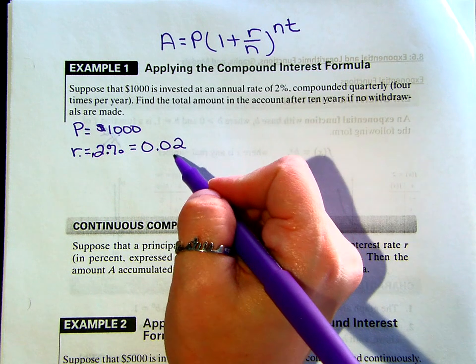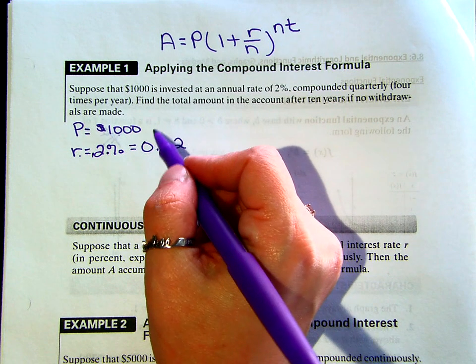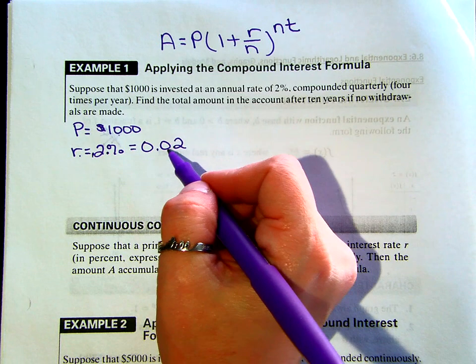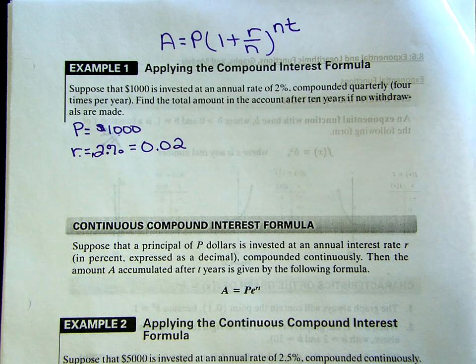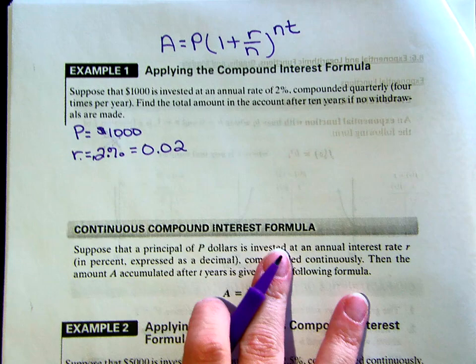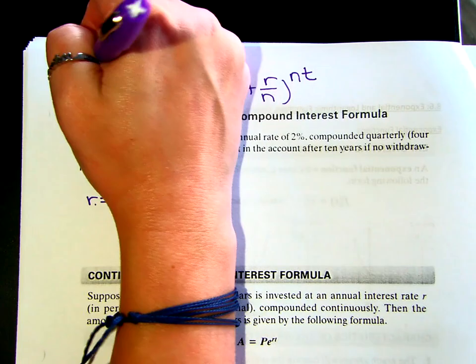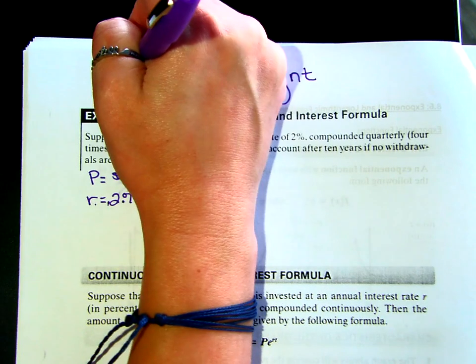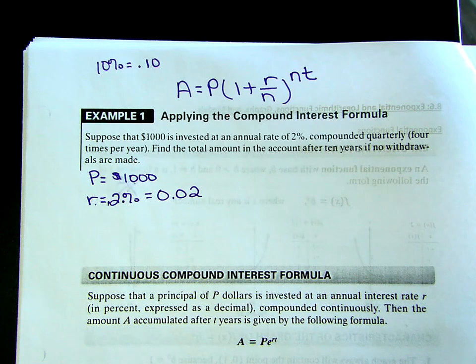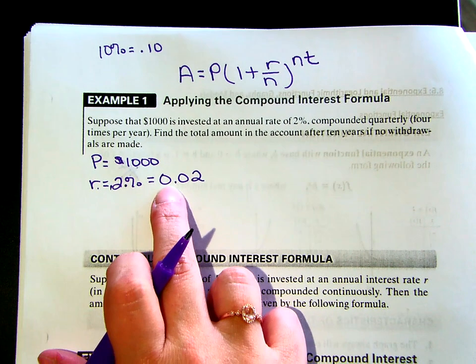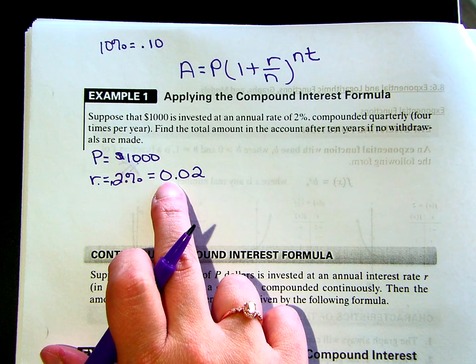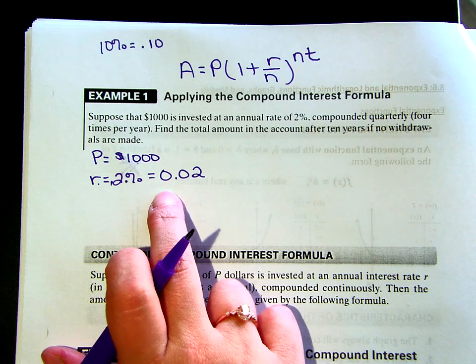And I always, just on habit, put a 0 in front of my decimal so that I don't accidentally drop it somewhere. If I am dealing with a percentage of 10%, let's say, just so I can show you what I mean, and I write it like this, there's nothing wrong with that. But if I'm going too fast, I'm more likely to forget about that decimal and then change it to 10, and then it messes up my problem. So I always put a placeholder where my whole number should be, just so I remember where my decimal actually lives. It draws my attention. That's just a preference on your part.